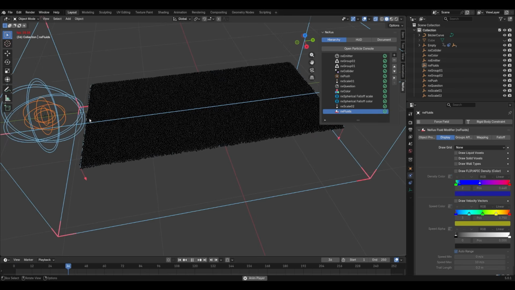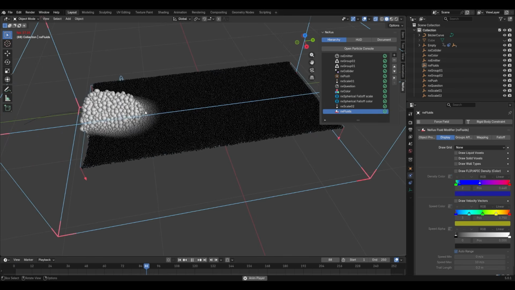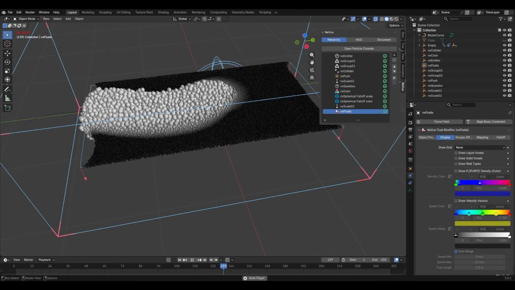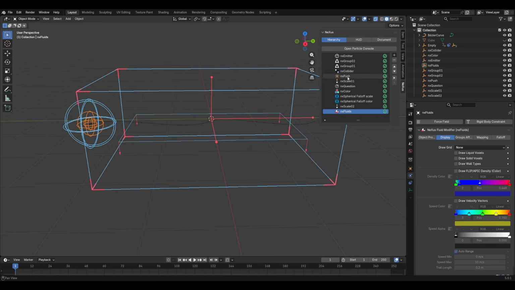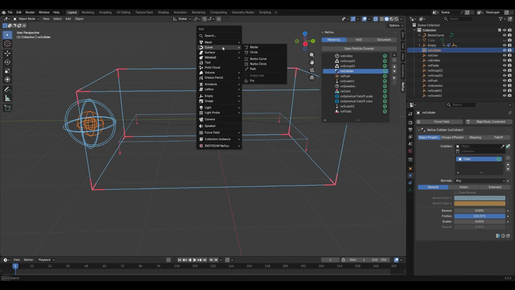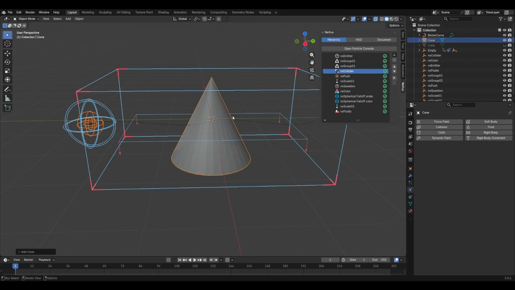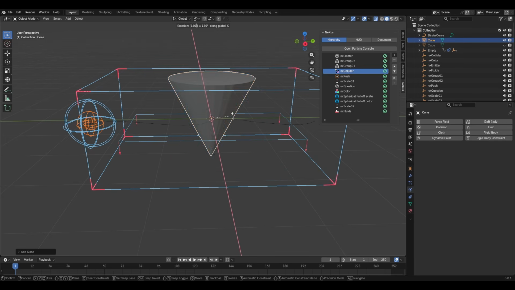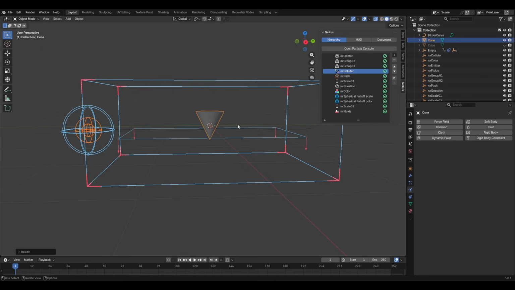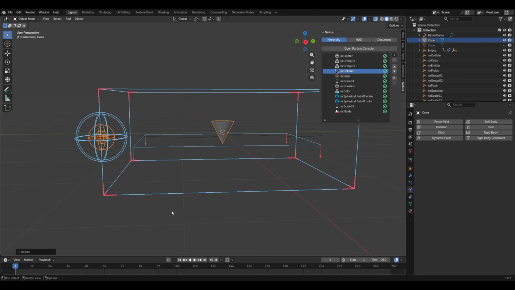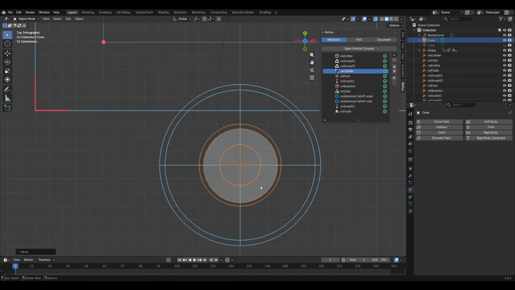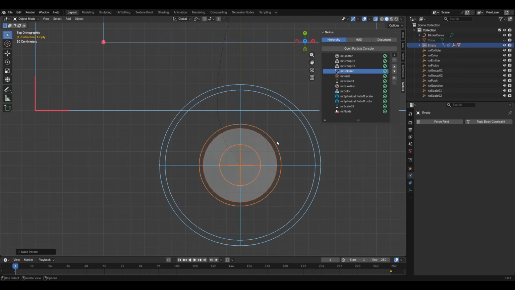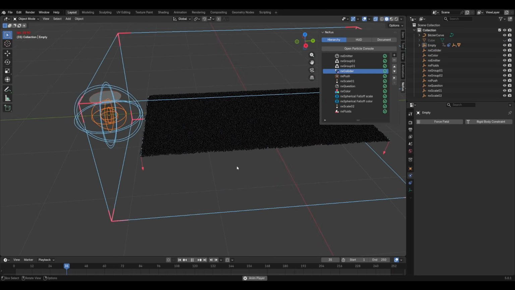If you want it to be dragged like an object is pushing it manually, we need to add another collider. And for this collider, here in mesh, we're going to create a cone, and that cone, I'm going to rotate it upside down, scale it down quite a bit. And I also want to place it around my empty and parent it to my empty. So now it will also follow my curve.